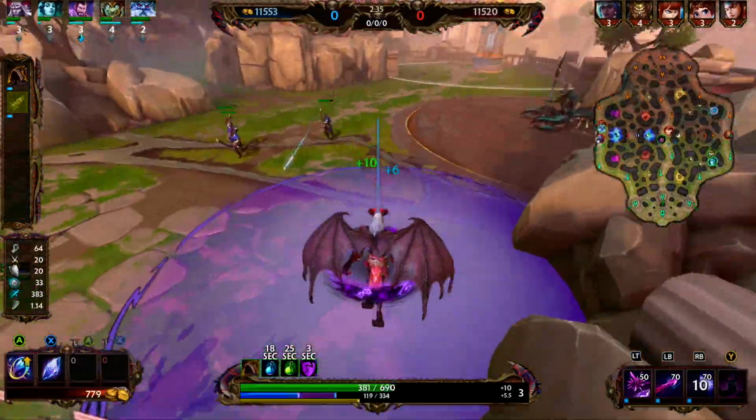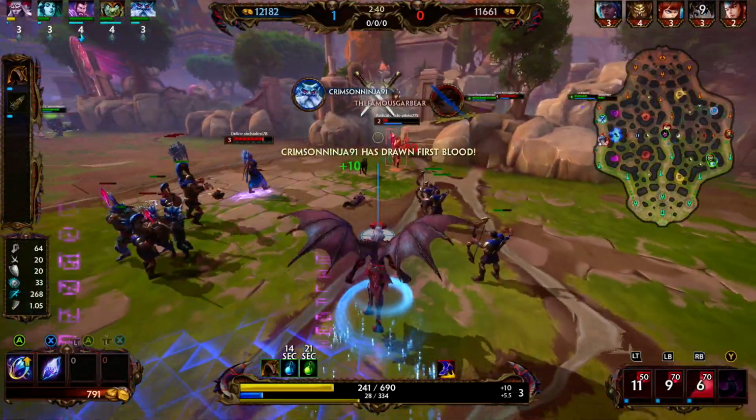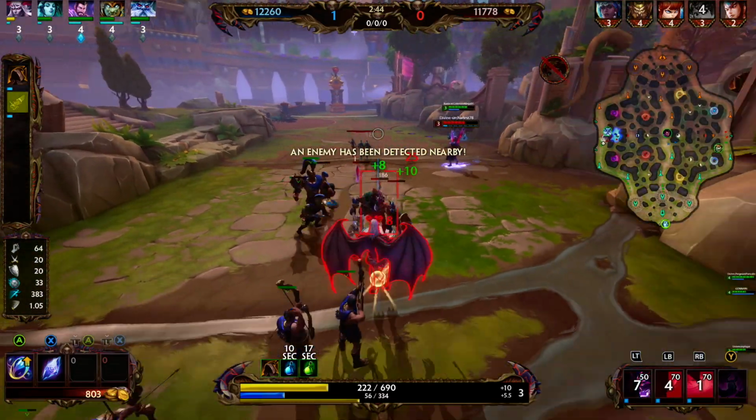We have an Erlang Shen on us, we're just going to wiggle out of here, throw out our 1, throw out our 2, get the root. We're out of mana. He's very weak. Ymir is able to get the first blood onto the Cupid.